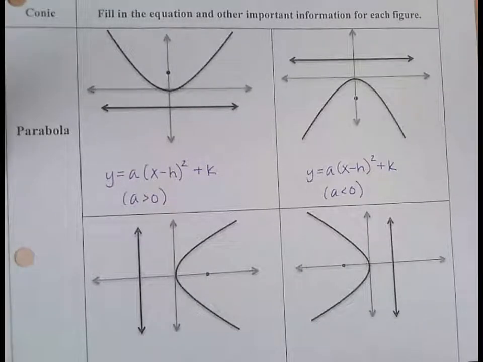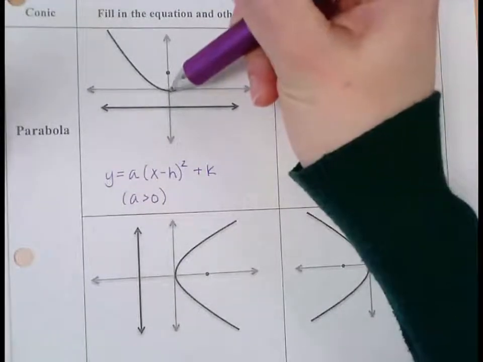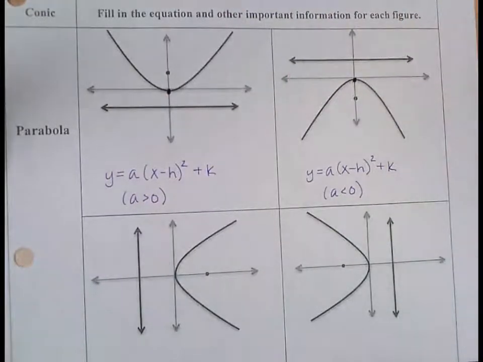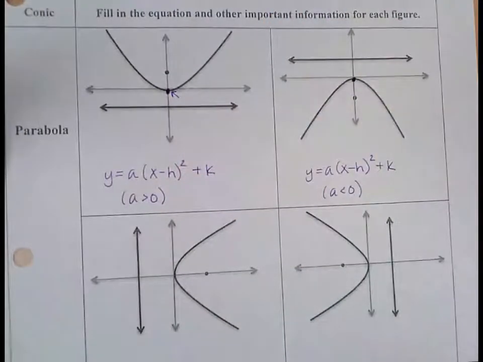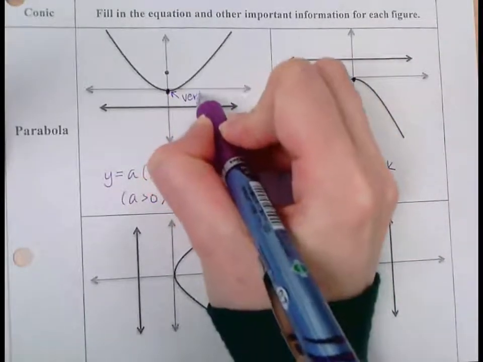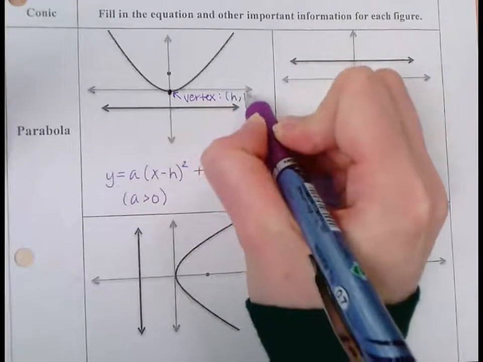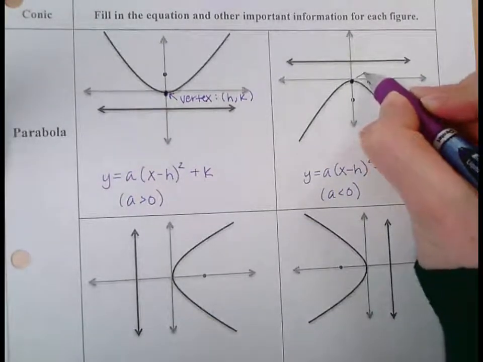And I'm going to start out by labeling the things that we've already talked about in Chapter 4. So there isn't a point defining this, but what you could do is find where the vertex of your parabola would be, actually for each of them. Vertex is something we've already talked about. So that point, if you want to label it, is your vertex, and has the coordinates h, k. You can label that on both.